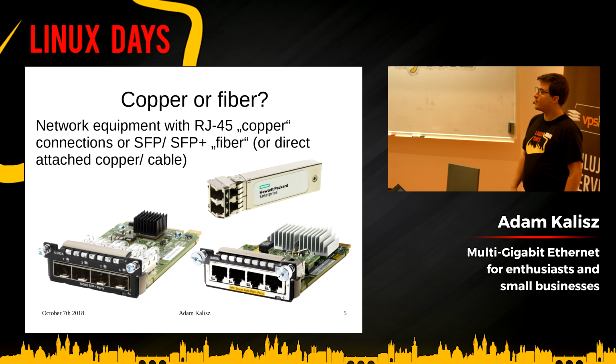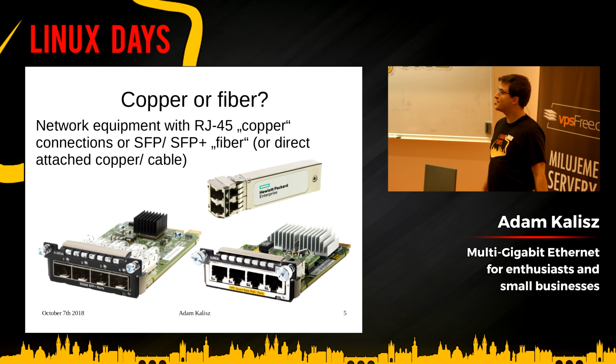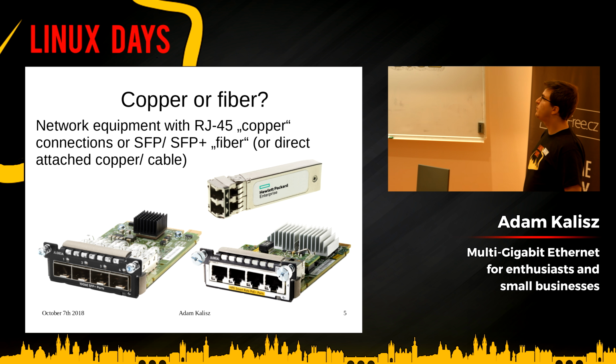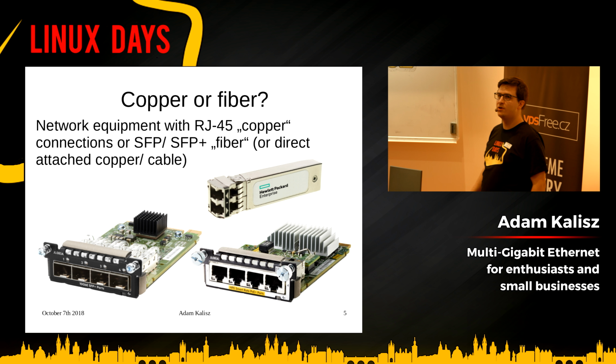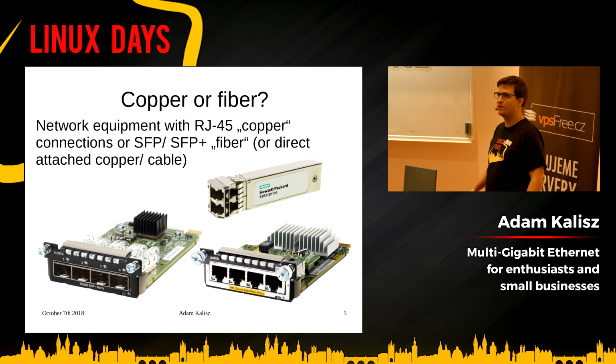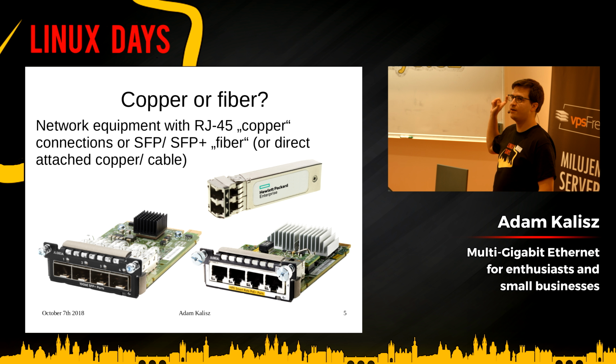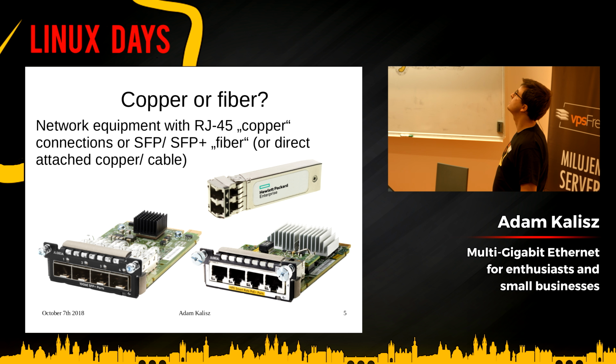How does it look for the uninitiated? On the left, you see SFP Plus connectors as seen in an Aruba module. On the right, you see so-called smart rate ports. Those are just regular RJ45 connectors, but those in this module go to 10 gigabit each. And they also support 2.5 and 5 gigabit in this version.